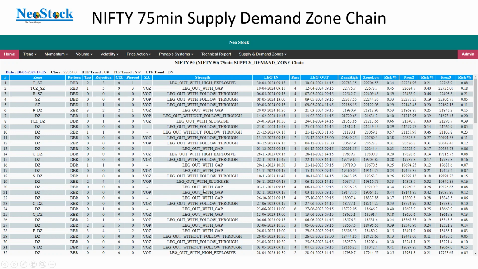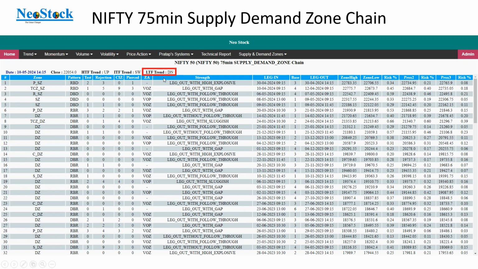Now let's move on to 75-minute zones. 125-minute zones, I didn't find any significant zones. So directly moving to the 75-minute time frame. Here we have some high liquidity zones available. We have a high priority, high liquidity zone, R_SZ. So let's focus. And the low priority is there at the 8th. This is on 24, first 20. Maybe we may not be going up to this level.